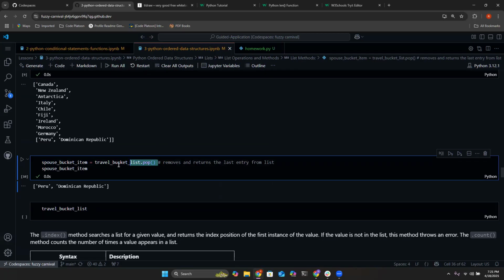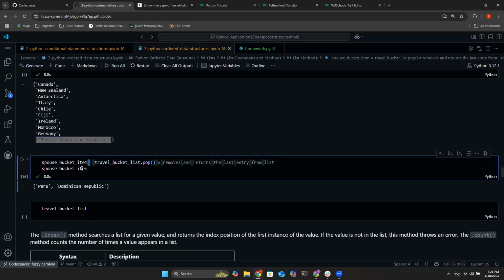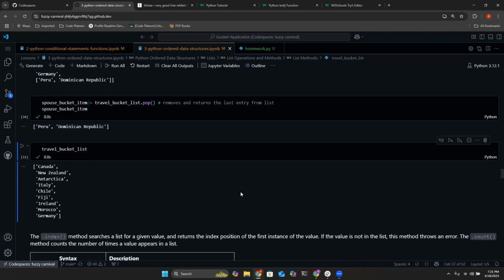As you see here, travel bucket list dot pop, I didn't specify what item, right? I left it empty, and by default, it did grab the last item in this list. It saved it into this variable called spouse bucket item, and then I printed it out, and here is that item. Well, let's look at what travel bucket list looks like.